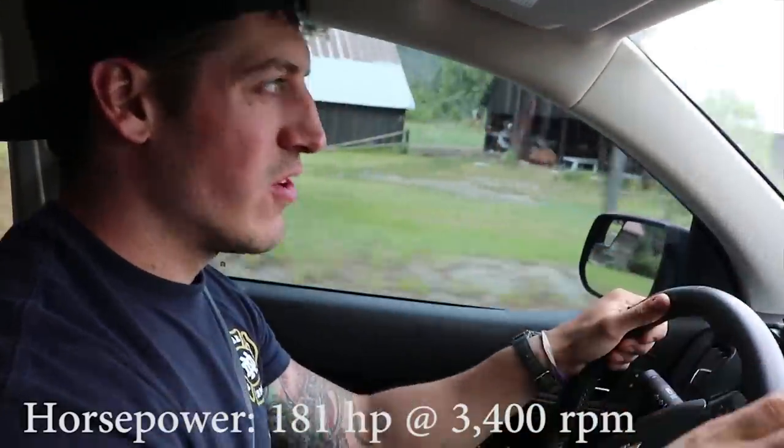I want to go out the exit and test this thing on the road since we're already in it, just kind of see what it can do zero-to-60-wise. I want to feel this turbo. I haven't been in a mid-sized truck that has a decent engine really — that's why I've always been so happy with my Tacoma. I'm actually a little bit afraid that this is going to, for lack of a better word, taint my Toyota experience. So we're on the road with the ZR2 for the first time. Right off the bat you can feel a little bit of boost, but then it does kind of slow down. It doesn't lurch like my Toyota Tacoma does.